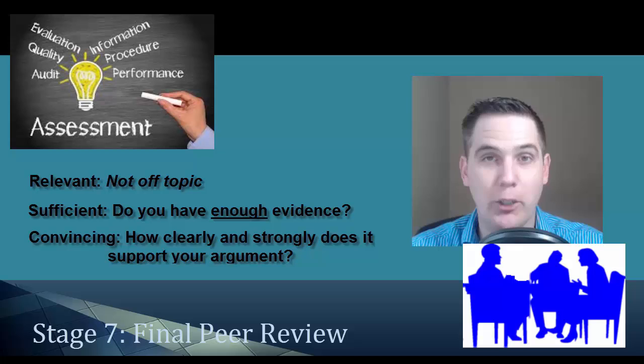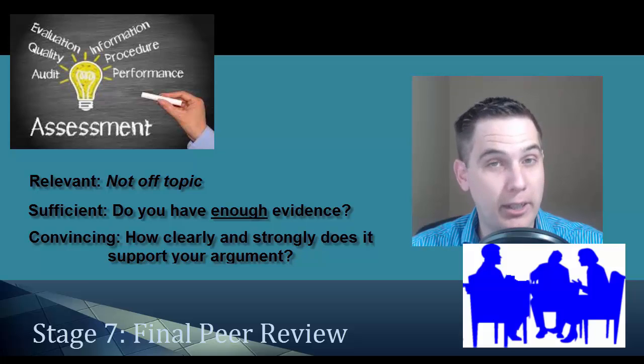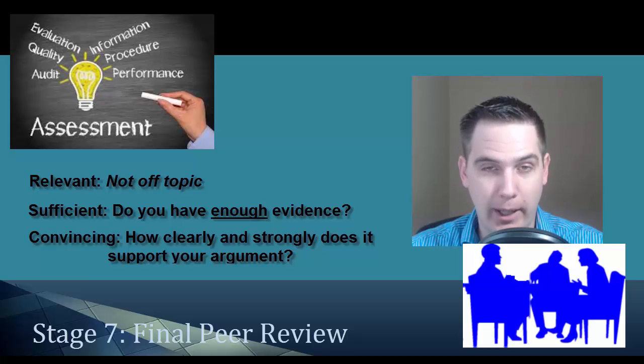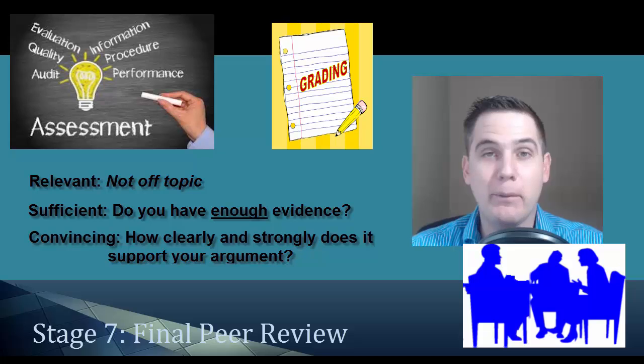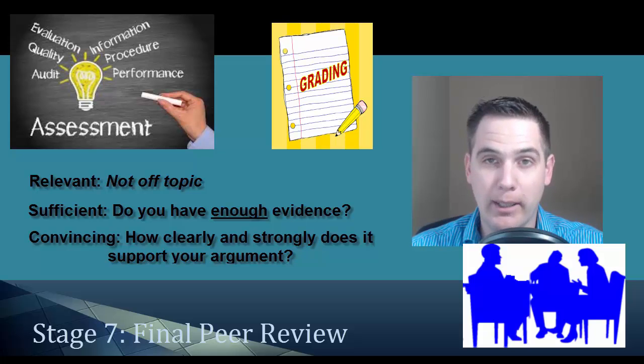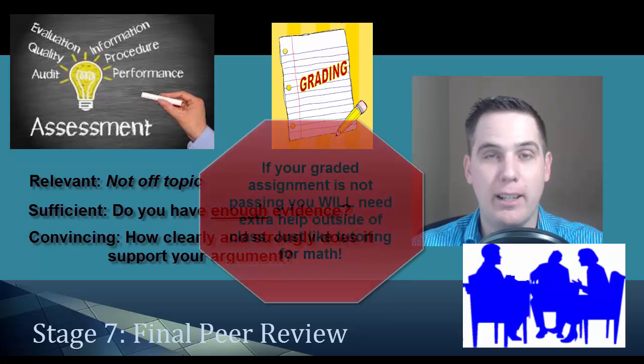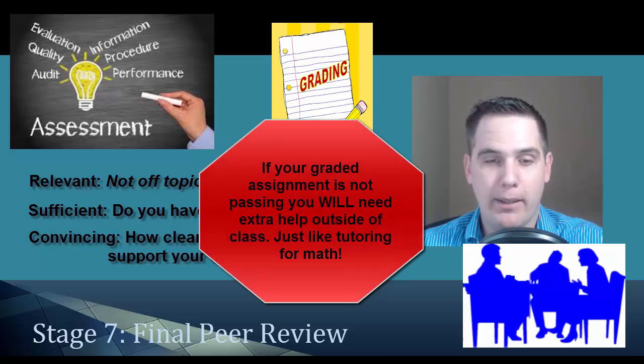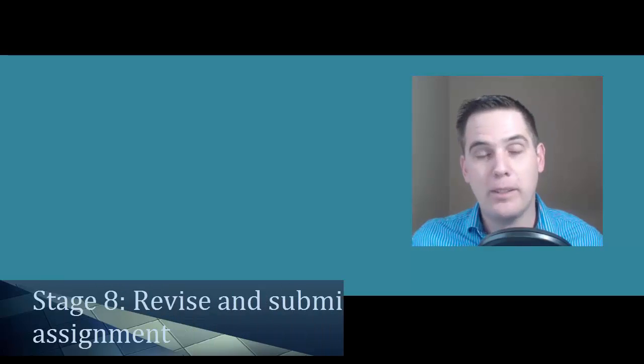Your peers will tell you what you can do about it before you give it to your teacher, because once you've submitted it to your teacher, now you're getting your final grade. This is why you want to put a lot of effort into the peer review. Help each other get a passing grade, because once you've submitted your assignment, if your grade is not passing, you're pretty much guaranteed to need to come in for extra time to be able to get a passing grade and earn the unit. And that's what stage 8 is.